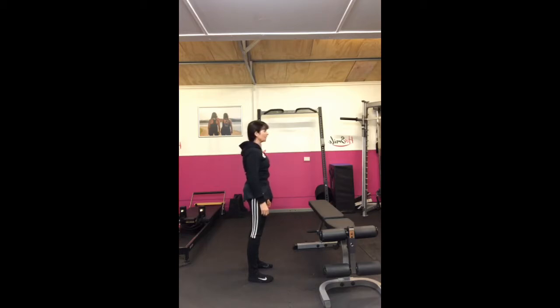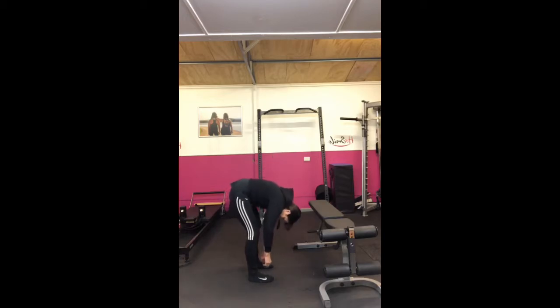You're going to breathe in, you're going to drop your chin, and you're going to just keep your chin tight on your chest and you're going to roll down. And when your hands get to your knees, you're going to bend your knees. And then you're going to keep rolling down and push your bottom to the ceiling. Just push your bottom to the ceiling. If you can, touch the toes. If you can, touch the floor. It's up to you, okay?